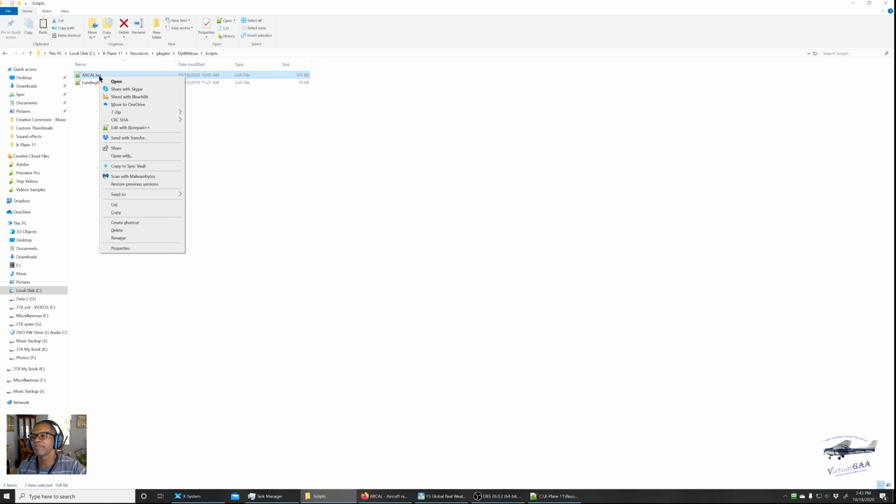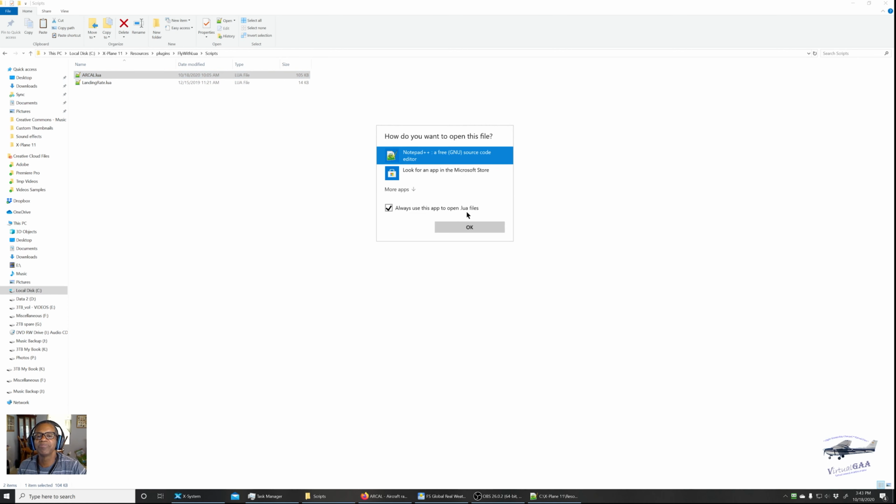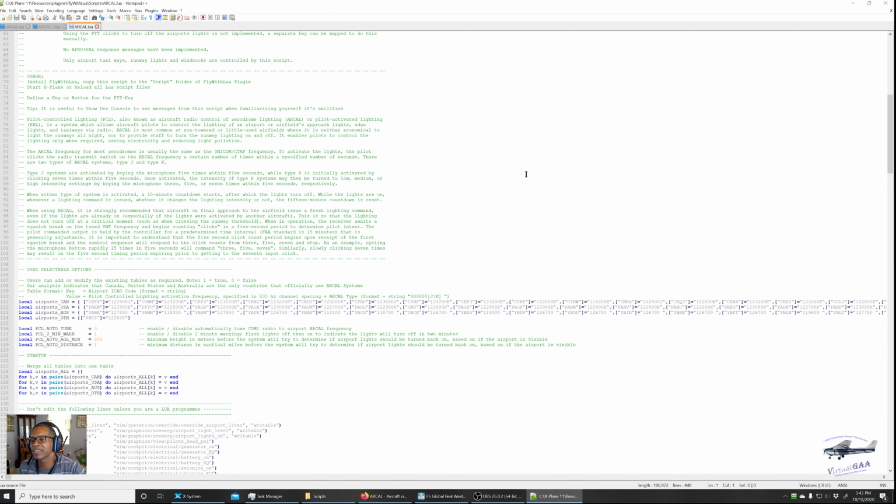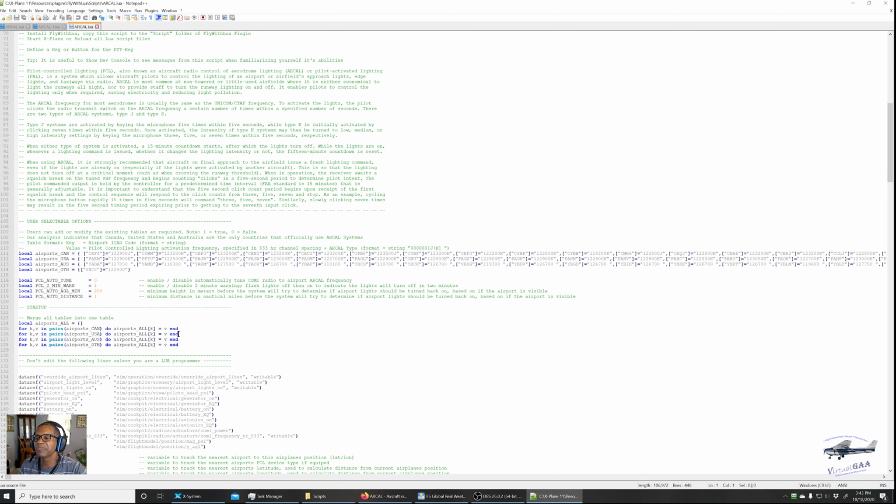Now I use a program called Notepad++, but you can just as easily use Notepad. And if you use Notepad, then it may look a little differently. But there's a large database of U.S. airports, and if the airport that you want to control lights for is not there, you can add it.